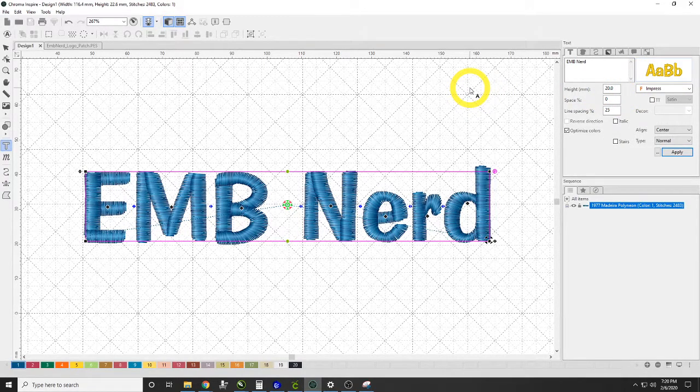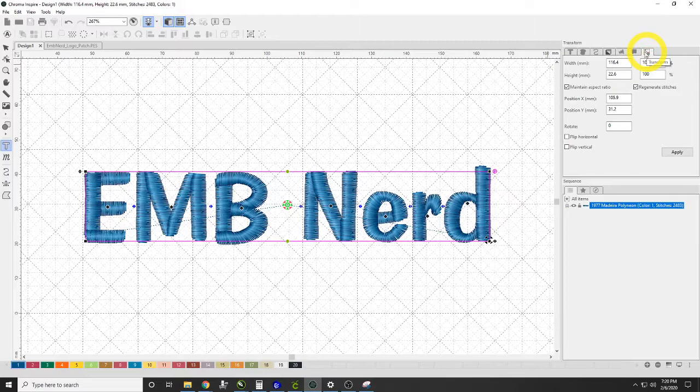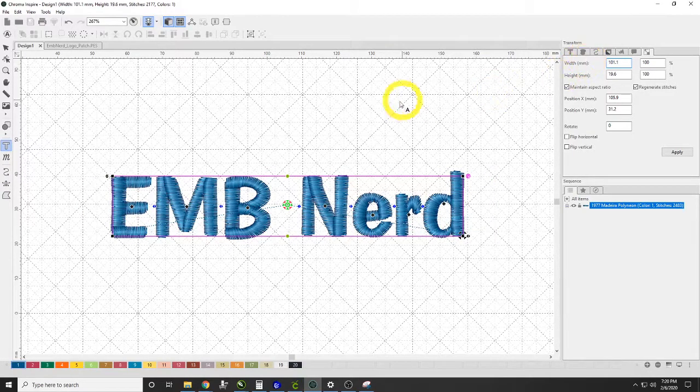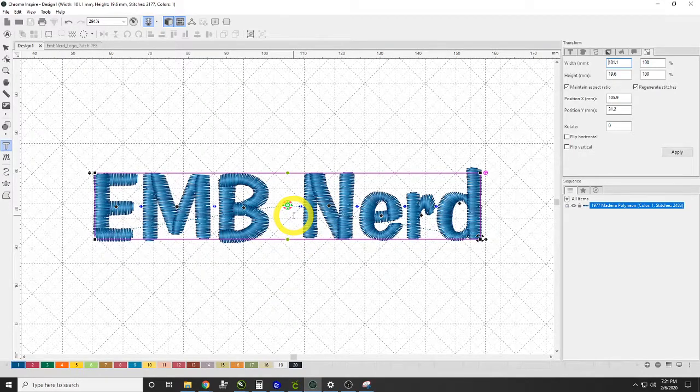We're going to change that. We're going to actually look at the physical dimensions and we're at 116 millimeters. Now before I came on here I looked up the conversion and we want to be about 101 millimeters, which is actually 4 inches wide. We're a little over, I want to say a half an inch. Don't quote me on that, I didn't Google that number.